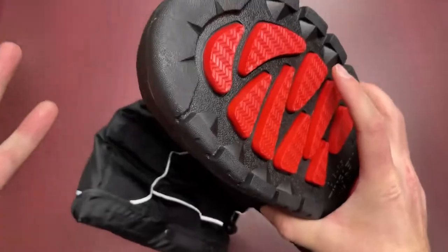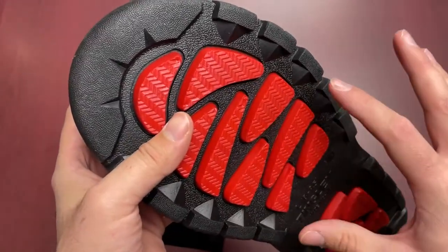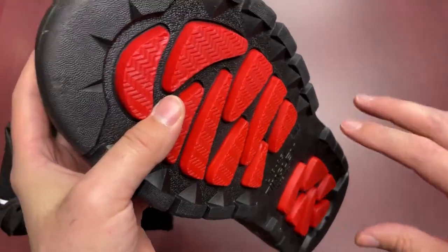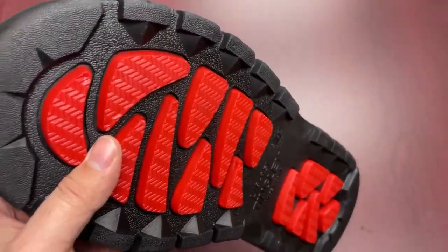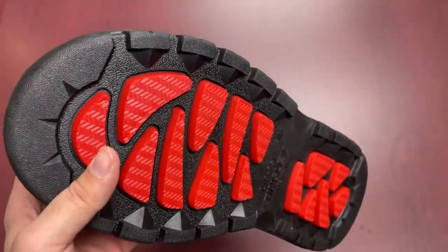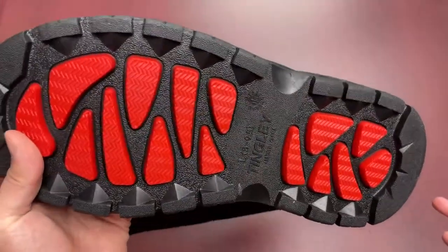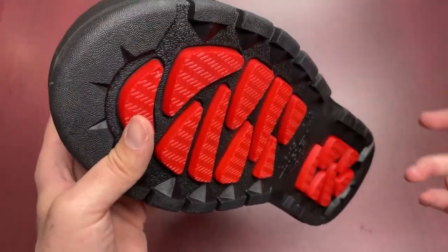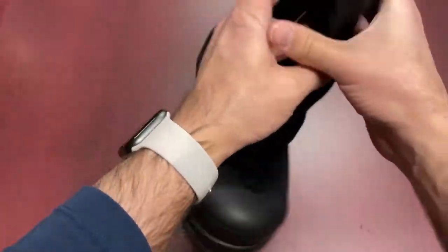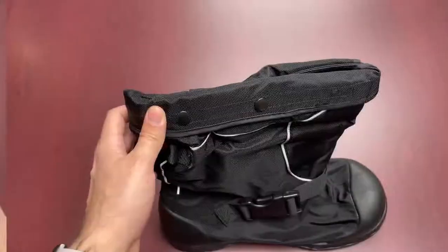It's also self-cleaning. That is actually one of those features that's a bit low-key but really handy to have — it ejects snow and slush as you walk around. When you come inside after walking outdoors and within a couple of minutes the bottom of your boot is nicely cleaned up and not just clinging on — that's really nice. Self-cleaning outsoles, in my opinion, are one of the best features to look for in winter footwear.